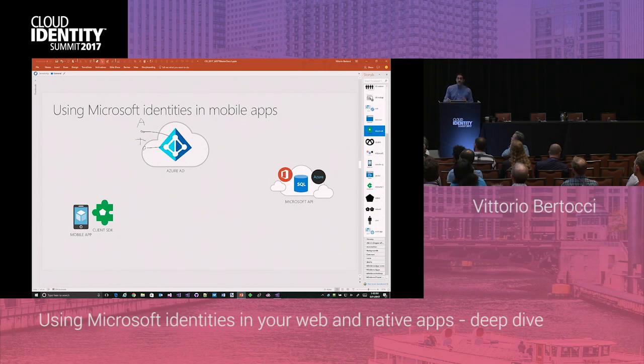And the iOS app will pop out a browser. In the case of iOS, we use the Safari View Controller, which is a browser surface designed for that. If you are on Android, we use the Chrome Custom Tabs, once again, functional equivalent on Android. If we are on Windows Universal, we use the Web Authentication Broker, which again is a similar construct. If we are on Windows Desktop, then we just pop out a dialog with a browser in it, because there is really no advantage in calling the system browser on the desktop.